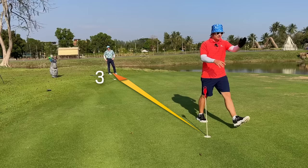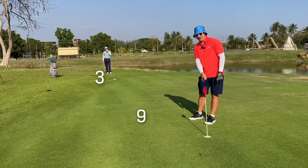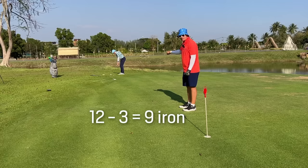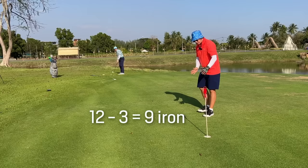1, 2, 3, 4, 5, 6, 7, 8, 9. So he's got to land at 3 yards. It's going to roll out 9. 9 and 3. Divided by 3, 3. Number 12 minus 3 equals 9. So he's going to hit the 9 iron to land at that glove, and it's going to roll out somewhere to the hole. Let's see if it works.